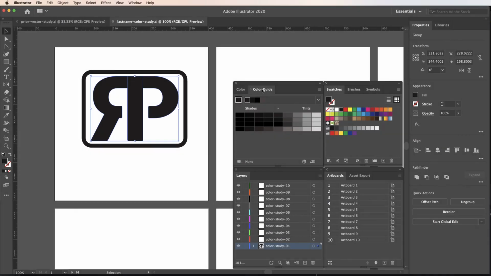The color guide, this is really cool because basically whichever color or hue you have selected, you will see variations on the color and then the associated colors of a group.